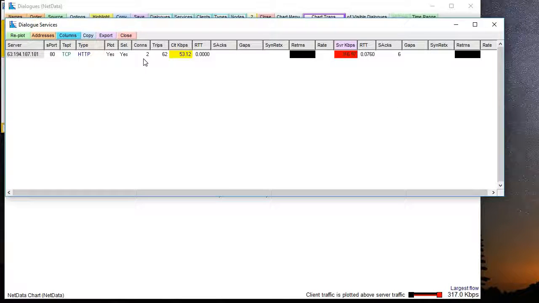There were two connections, sockets, sessions, 62 round trips. There's our bandwidth on the client, 53K. There were a few retransmissions, basically 6 SACs, selective acknowledgments. Again, our network round trip time, 76 milliseconds. And the server's average bandwidth or throughput, 316K bits per second.